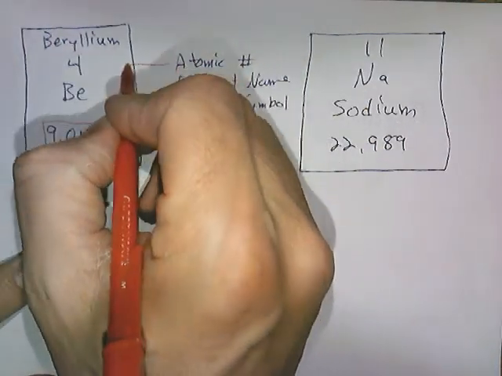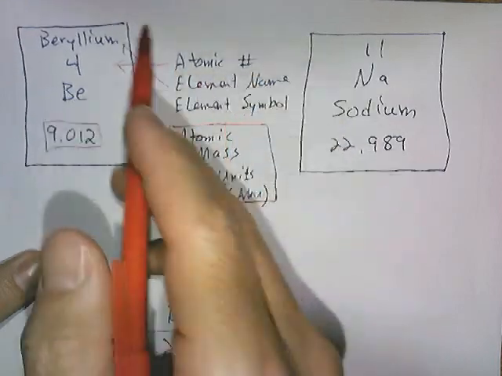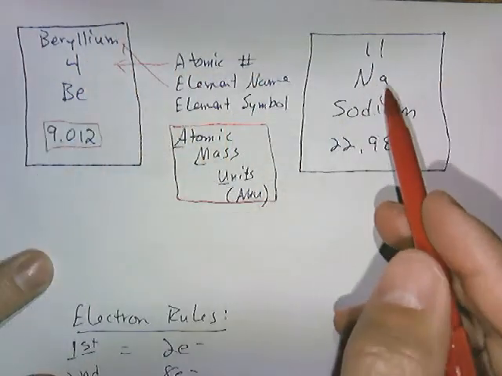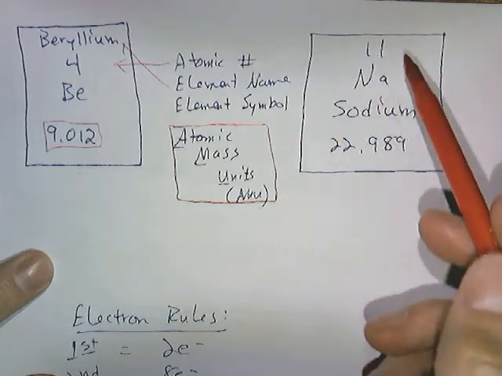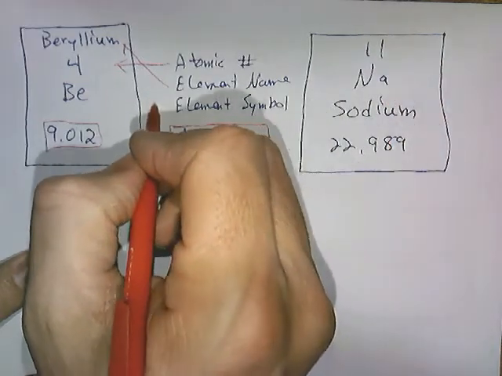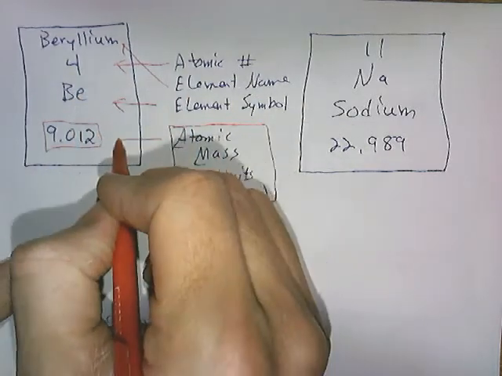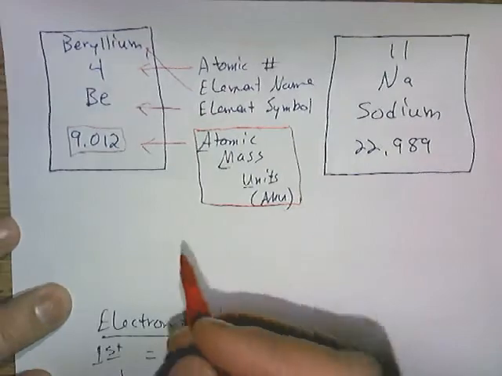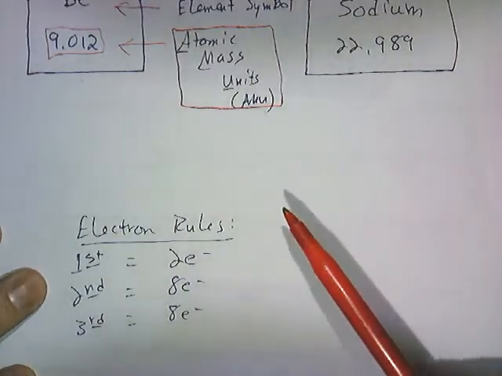So the atomic number is always going to be the particular number. The element name is going to be labeled somewhere in here. And I draw them a little differently just to give you some visual cues. Some periodic tables just flip them around a little bit. The symbol, in this case beryllium, is Be. Let me draw an arrow here. So if I draw this out, which I want you to, I want to make sure you understand that there are rules to the drawing. There are rules to the game here.